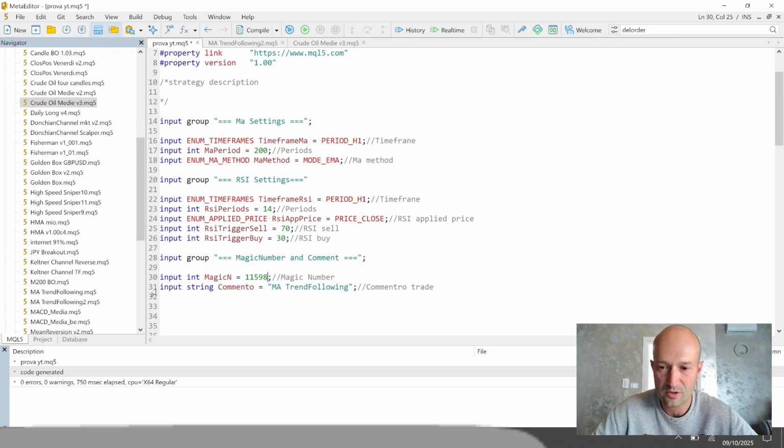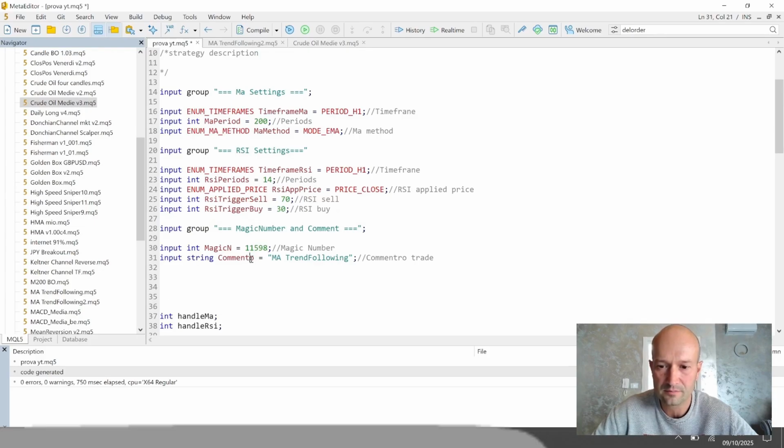Usually the next line I always add is the one for the comment. So in this case, I call the variable comment. And it will be the comment for the trade, so trade comment.